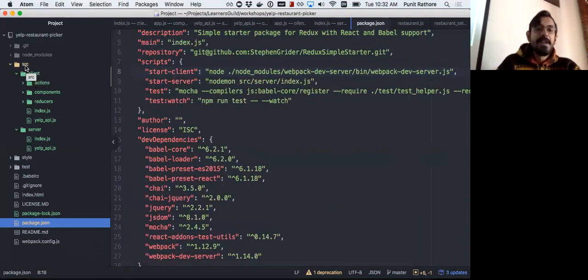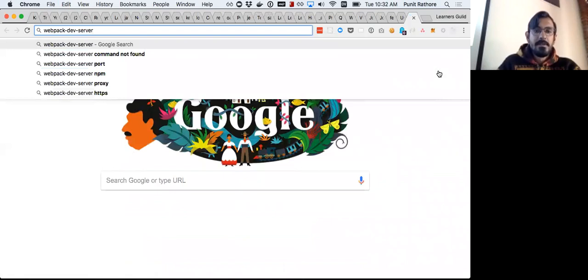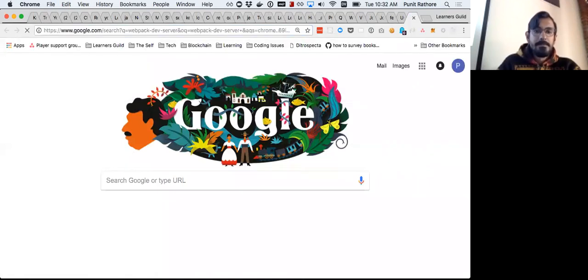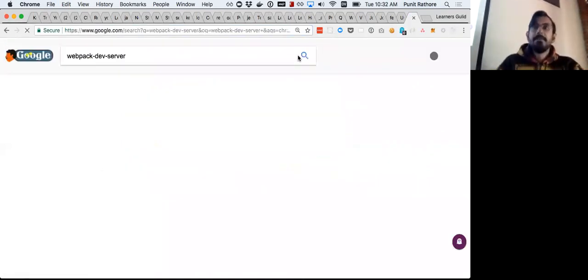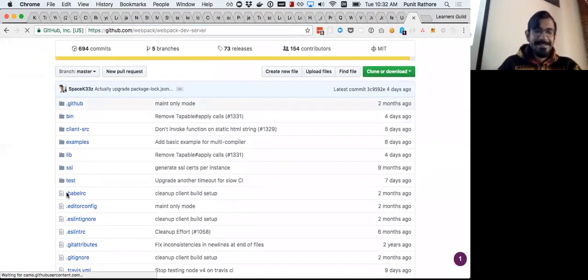So now it's trying to find source index, but it should technically find source client index. So maybe Webpack dev server. Let's look at the documentation for Webpack dev server and see if we can specify a path for it to start the server. I think it probably does, because that would be super lame if it doesn't.